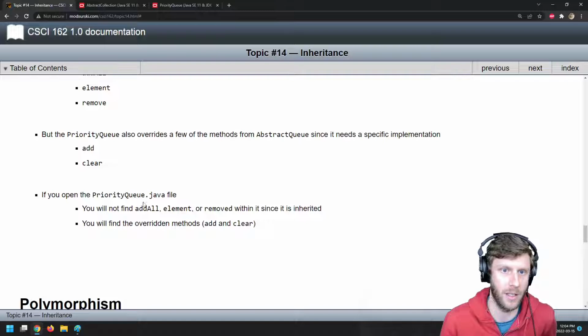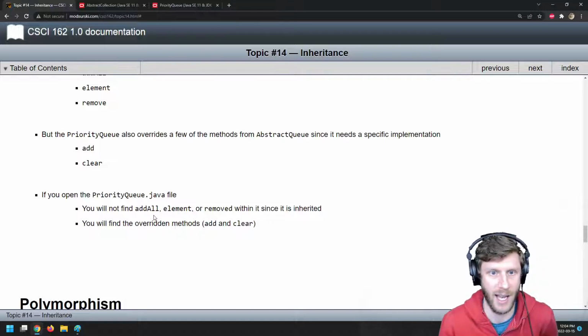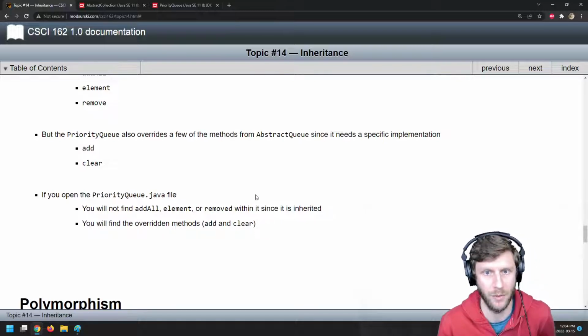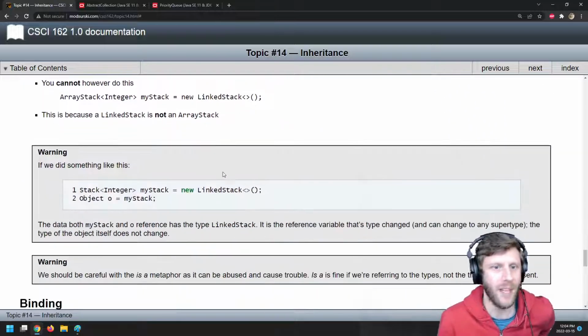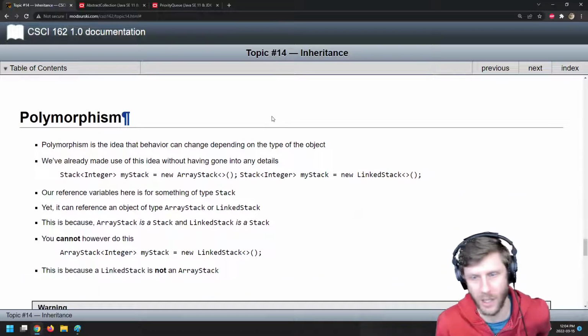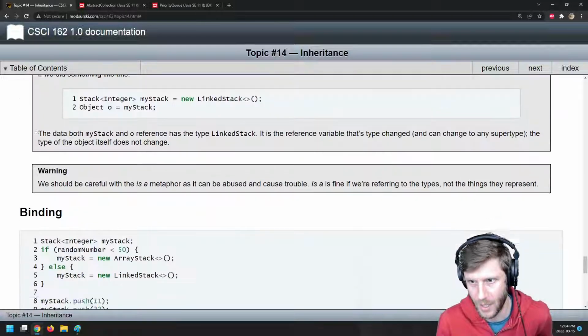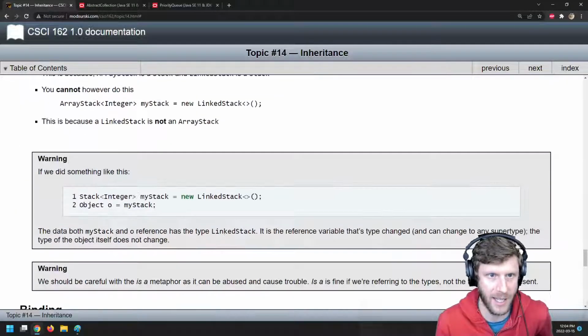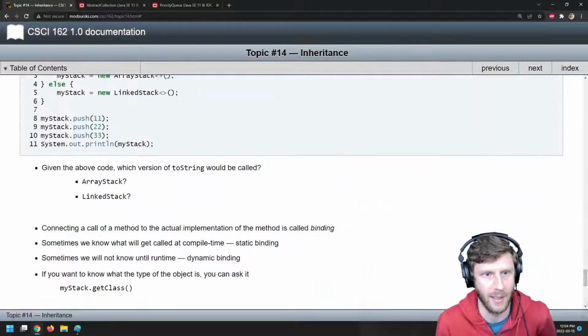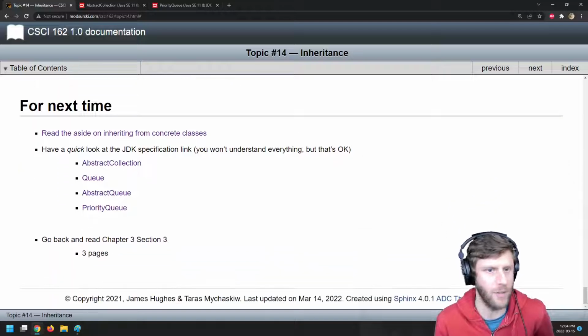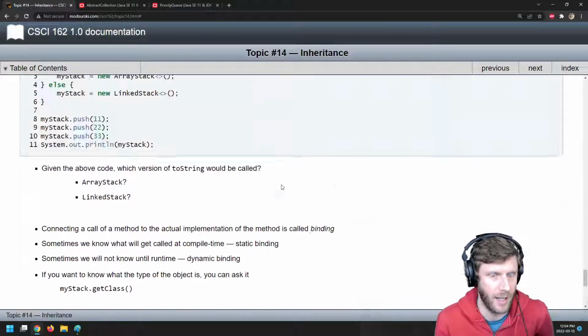If you open up the priorityqueue.java file, you will not find add all, element, or remove within it since they are inherited. The last big thing we're going to talk about in terms of inheritance will be polymorphism, but I don't think we'll hit that today because it's a big idea that you've already been using.